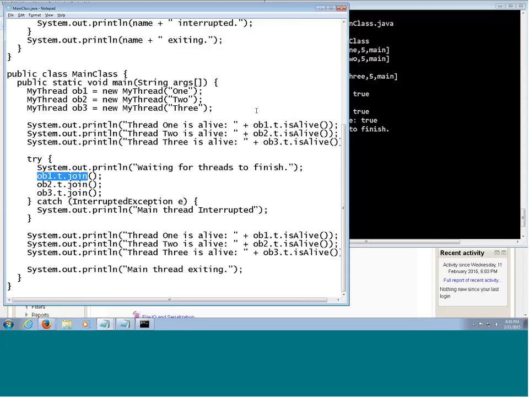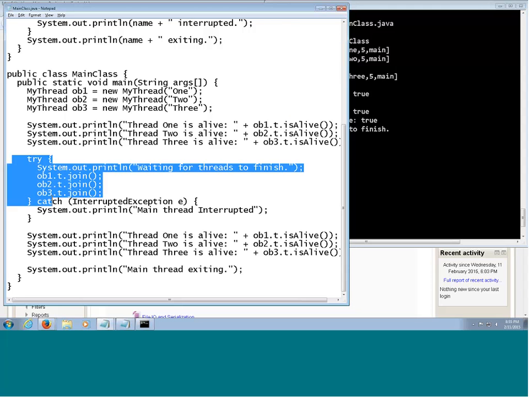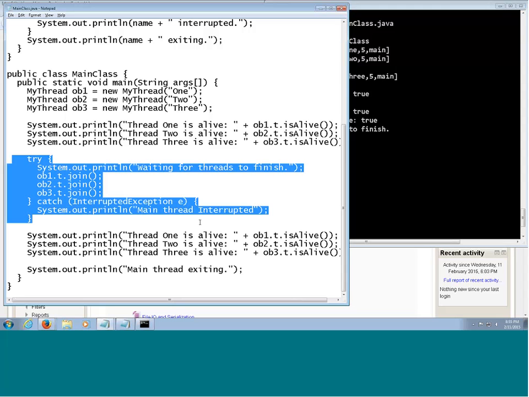Okay? So this part of the code becomes a blocking call, which basically means that at this point in time, meaning the highlighted code, I'm going to wait until OB1, 2, and 3 are done.